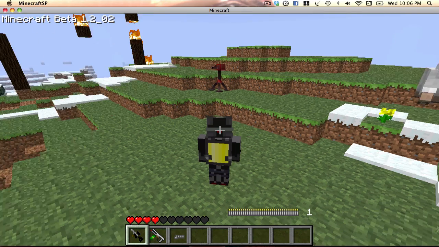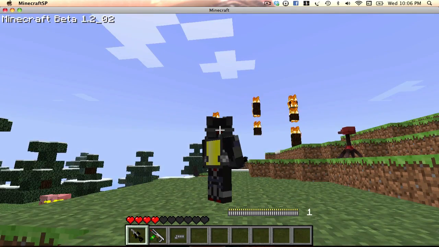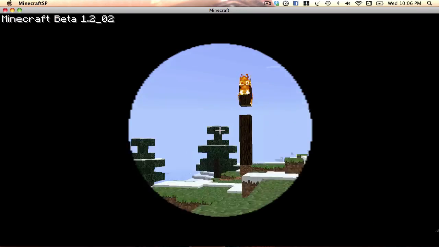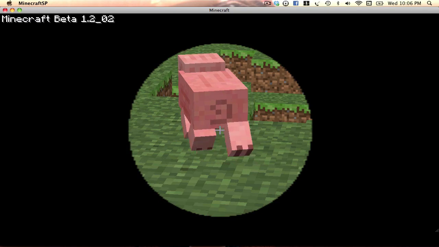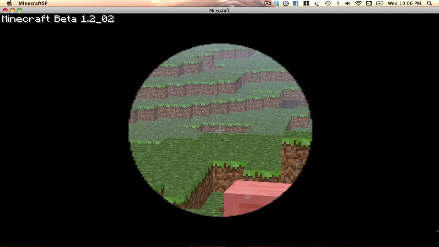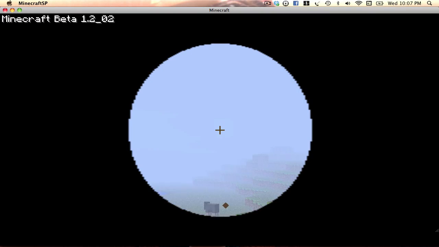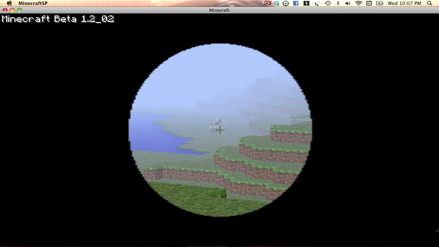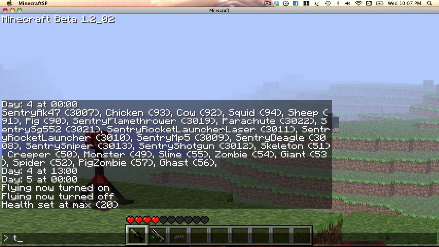A thing I forgot to mention about this gun is that I can zoom into it. So let's just go on and I can zoom in and actually take a shot at this pig. So yeah, it works awesomely. And it takes like, I don't know, 2 shots to kill the sheep. Ha! Suck it, sheep. I'm awesome.